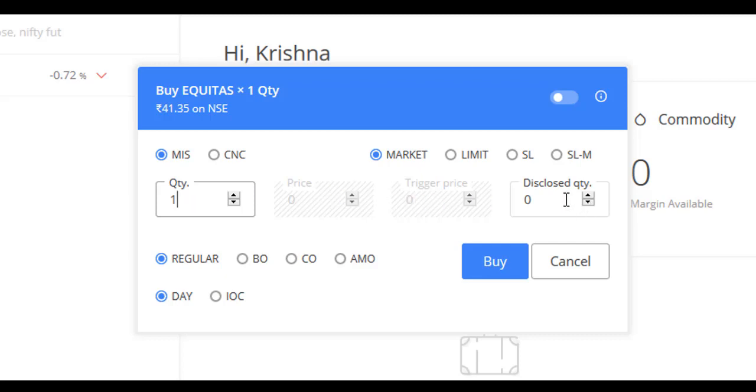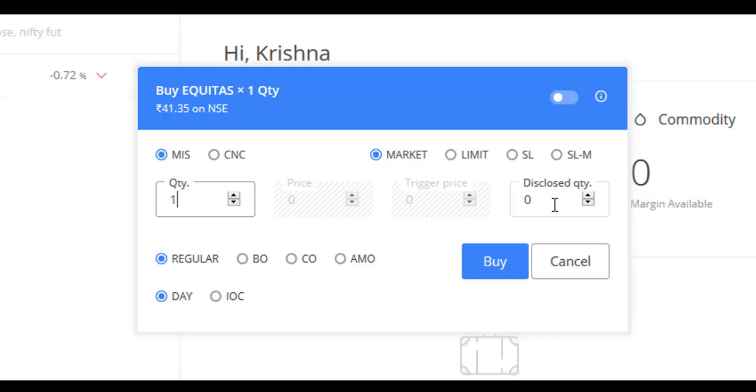And disclose quantity: in case you are trading with a larger amount of stocks, you want to sell it part by part. You don't want to close the trade immediately, since you might find it harder to close when trading with a larger amount of stocks. So what disclose quantity does is let you divide it.